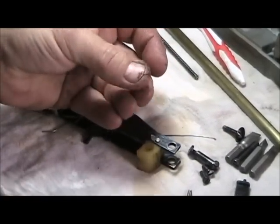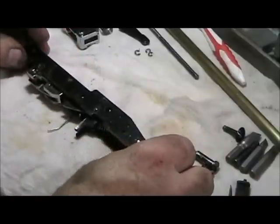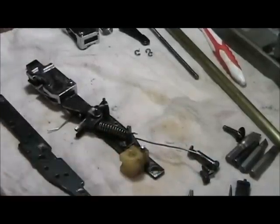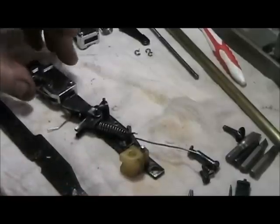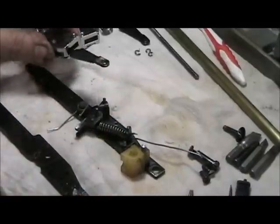It's the larger one. It'll come off too. And now you just lift this up. Lay it aside. I would recommend probably laying it down the way it came off. That way you'll keep up with it. And this loading port and the loading throat and everything just lift off just like that.